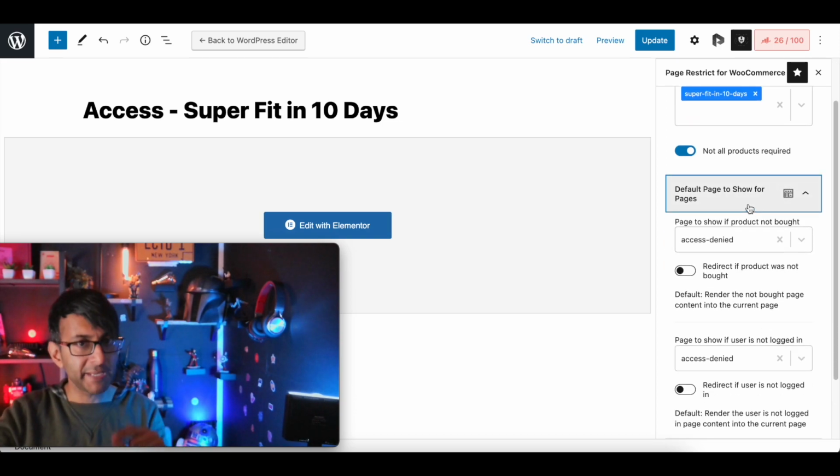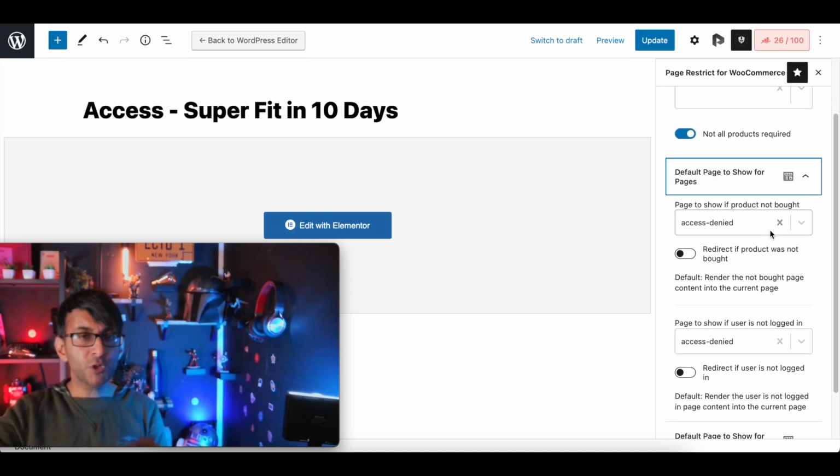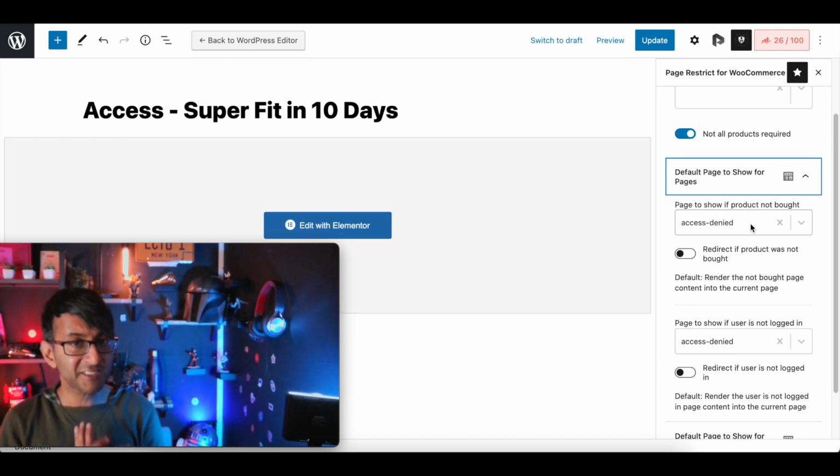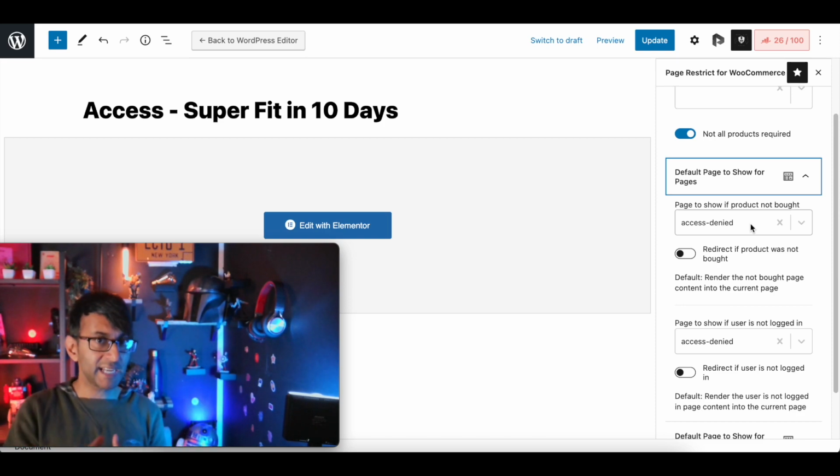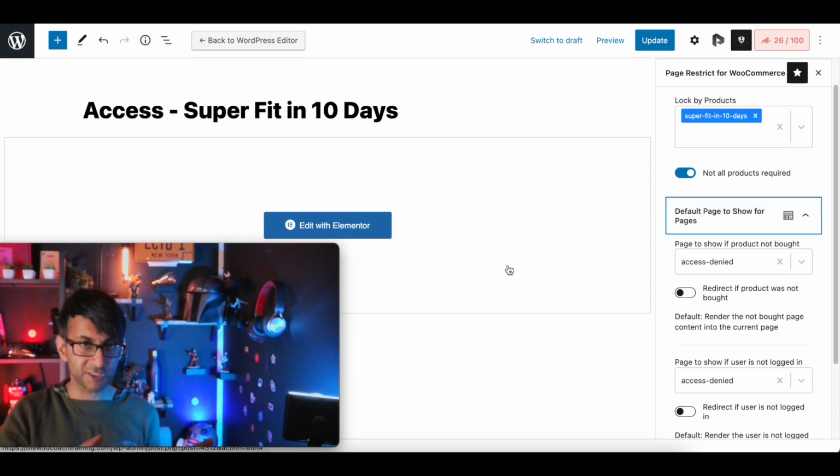This is then the second bit you need to do. If you come to this page and you have not purchased a product, and it knows you've purchased it because it all links into WooCommerce, and you have not purchased this based on your login, you will get taken to the access denied page. And the access denied page is just the page I created in Elementor again with access denied. Sorry, you must log in to access these documents, or you must purchase or access it, whatever I put there. So what this now does is it puts some security on this page.